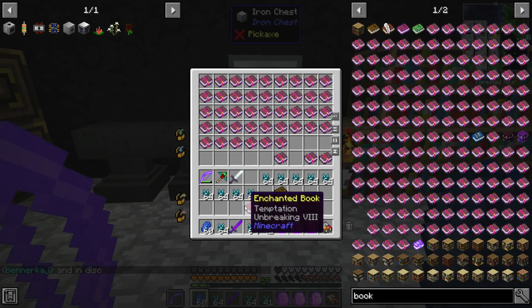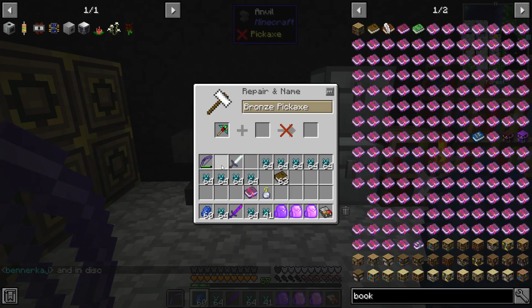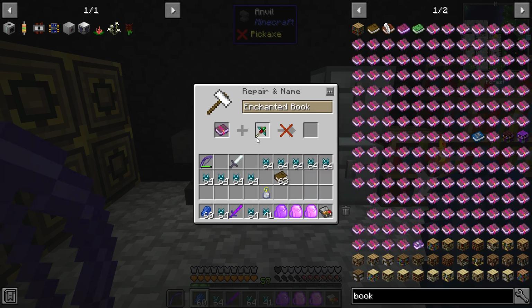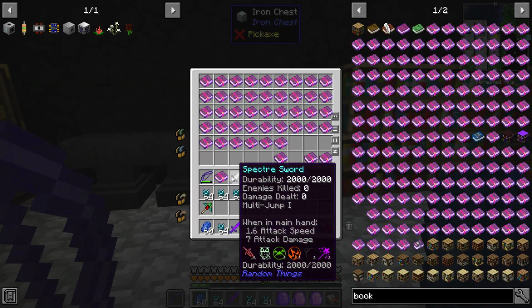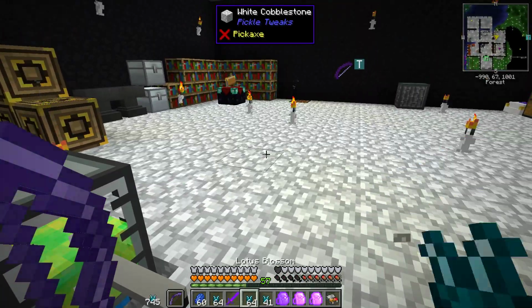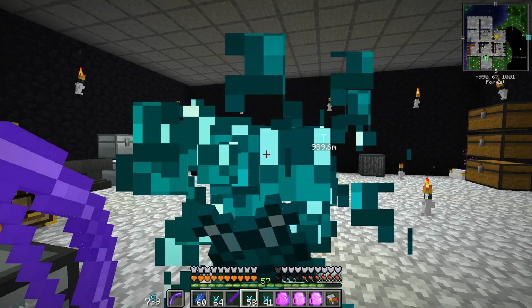So one thing you can do too is you can enchant like this, of course, but you can't enchant this with this pick. I noticed this pick cannot use the anvil, but it can use everything. It can be enchanted through that, so it's a bit weird, but keep that in mind.